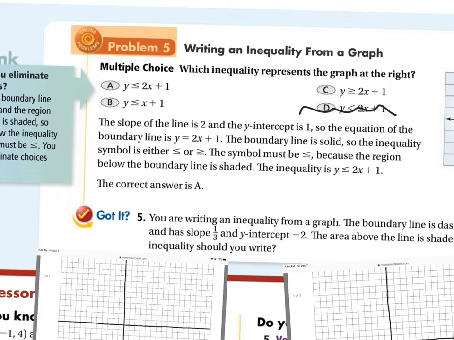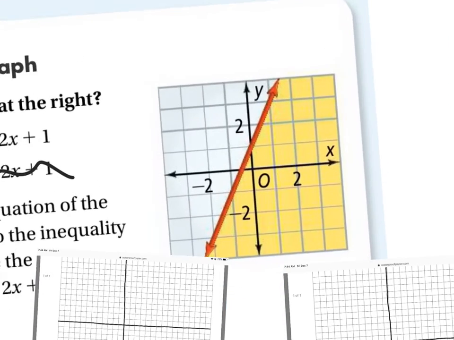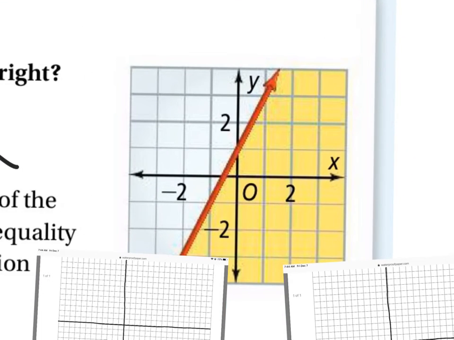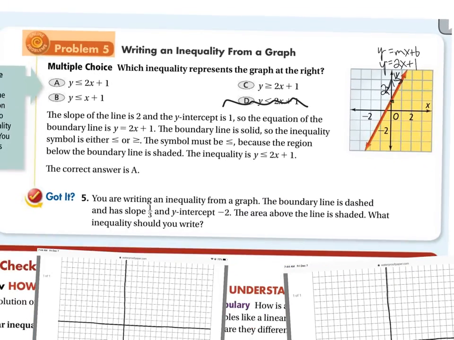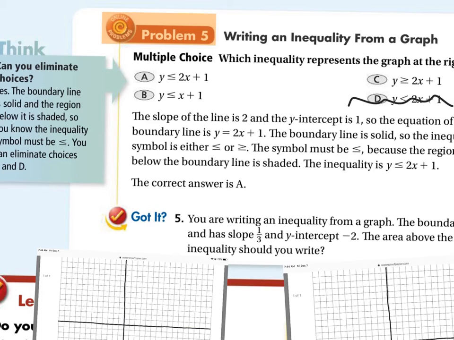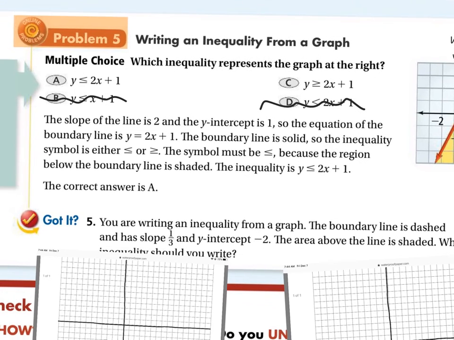Another thing to consider is what the equation of the line is. So the equation of the line has a y-intercept of 1, and it looks like we're going by ones here, so they're going up 2 and over 1. So our slope is 2. So if you think about the equation, slope is 2, y-intercept is 1. So y = 2x + 1 would be the equation we'd be dealing with, so we can eliminate choice B. So it's between A and C.